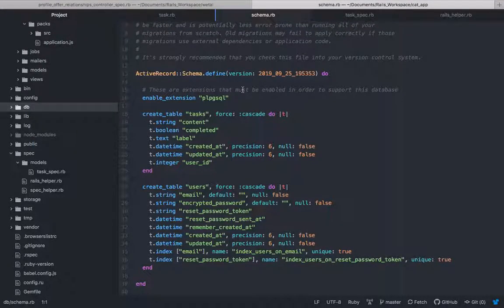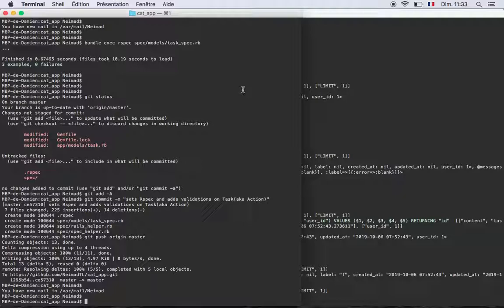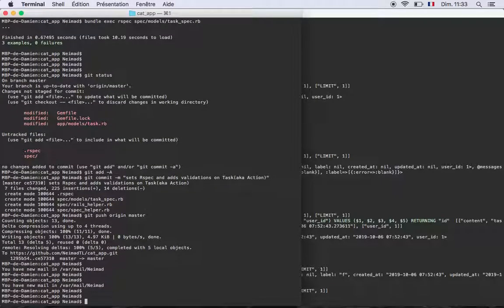So what I want to do is to basically make the feature to allow people to work together on a task, right? So this is what I want to do as a feature, and as always, we're gonna start at the database level, at the model level. So what I want to do is to have a join table between users and tasks, because you want to keep track of who is collaborating on which task, right?